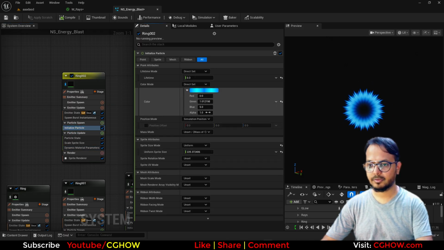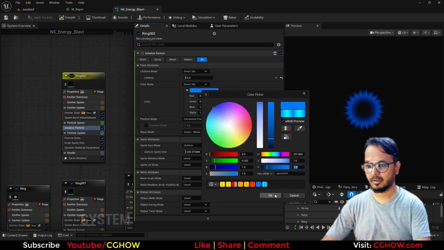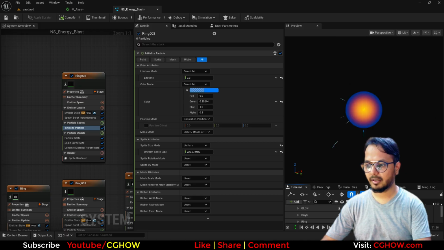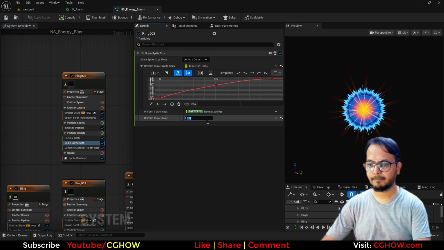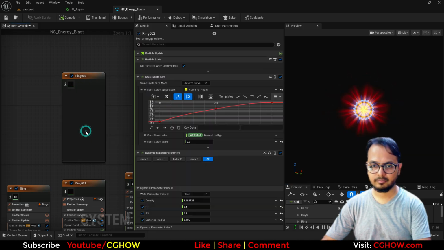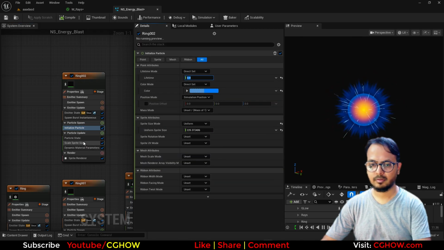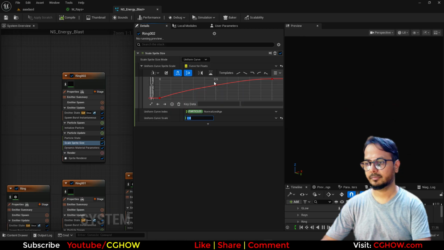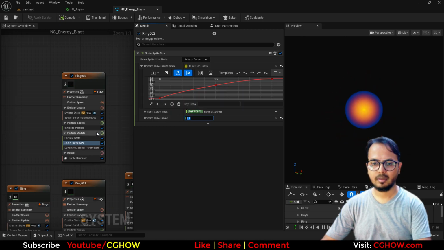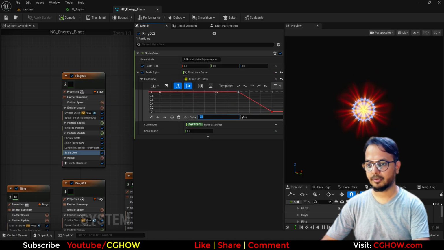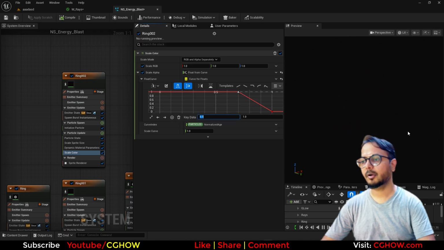And I'll reduce the alpha. Let's make this 1, and we can reduce this also. So we have this, and I'll make it little more bigger, maybe 2. Yeah. Maybe 4 and 3. 2 is enough. Yeah. And it should also fade actually at the very end. So after 0.7, it should fade. Yeah. Now it looks little impactful.